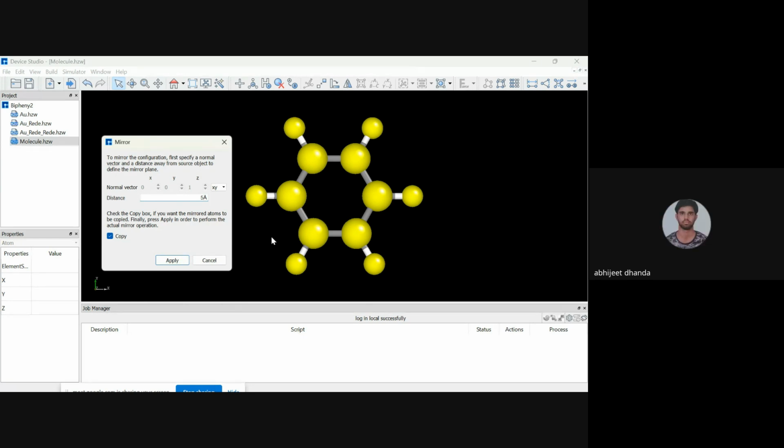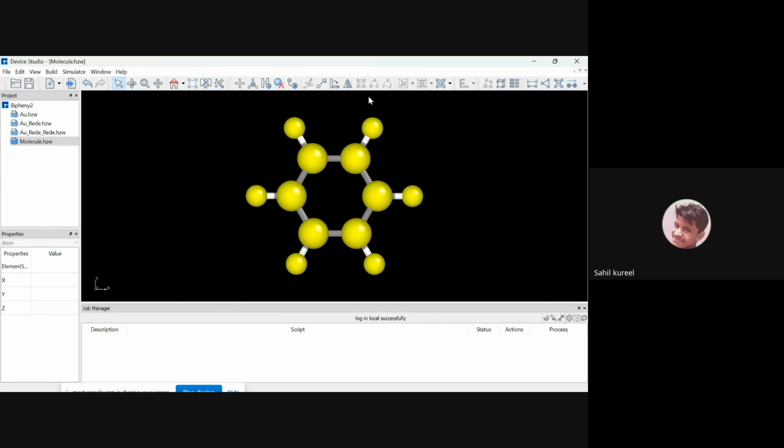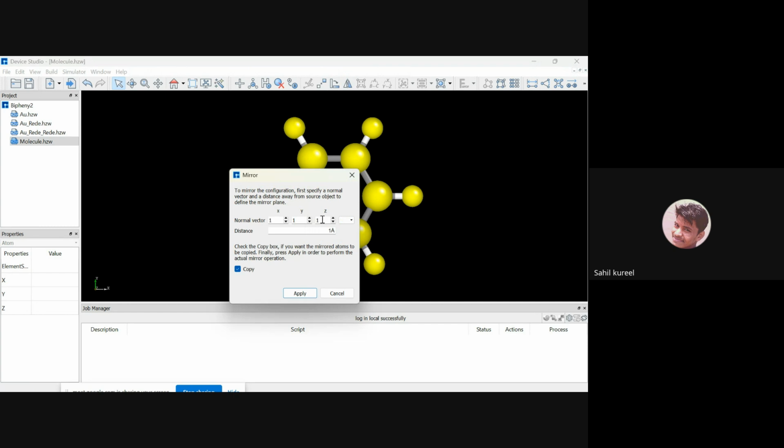So how do you select the mirror configuration? Yes, it is the mirror atoms tab, in the rotation, after the rotate atom you can see the mirror atom tab, and we have just selected the normal vectors because we have chosen the XY view.